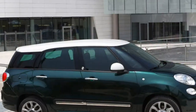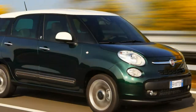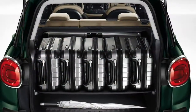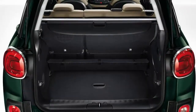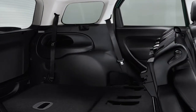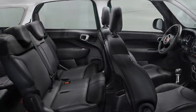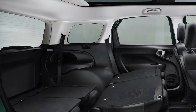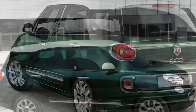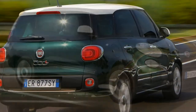Like the regular 500L, the MPW shares fittings with models such as the Panda and Qubo, featuring a row of buttons below the infotainment display. The screen is positioned a little lower than ideal, making you take your eyes away from the road momentarily longer, and the display itself is small, making the optional sat-nav display difficult to glance at. Some switchgear is less than intuitive, such as the headlight beam adjustment — which, given the weight that could be transported in the MPW, might need adjusting regularly. Whereas most manufacturers provide a rotary switch, the Fiat has separate buttons to raise and lower the beam, adding unnecessary fiddliness.